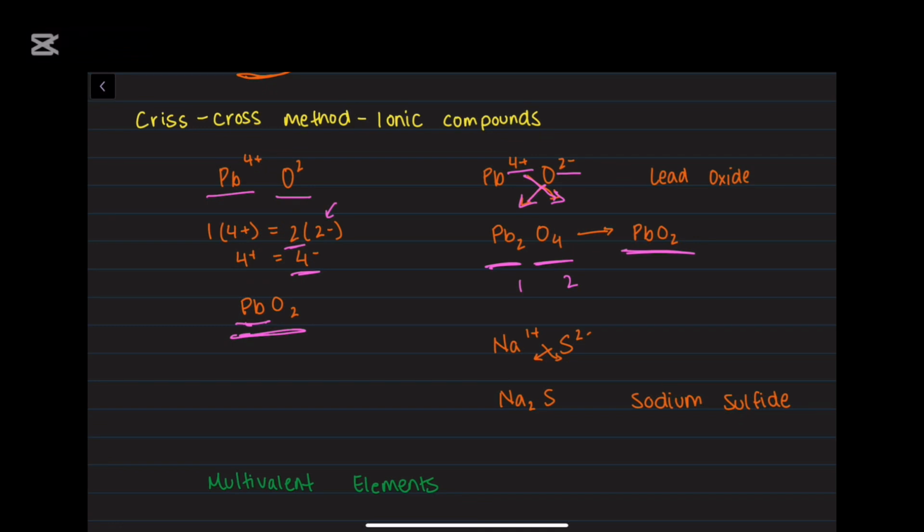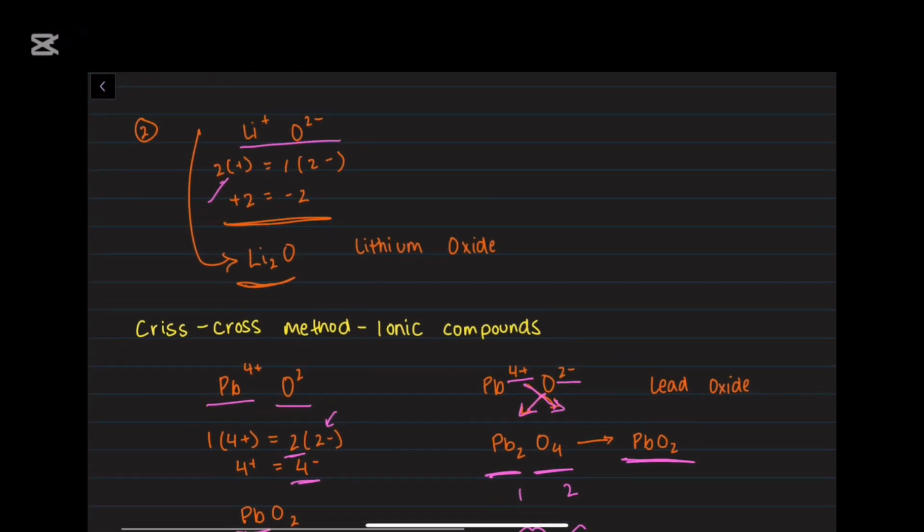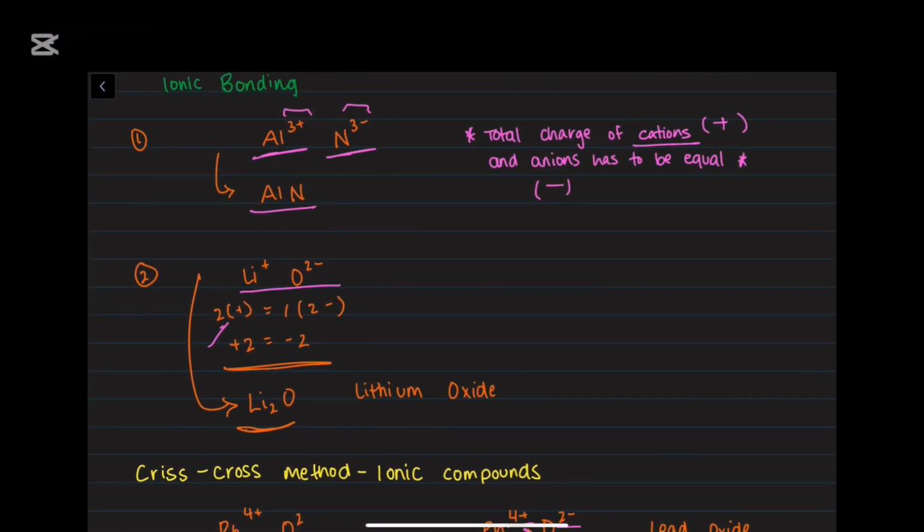Again, if we look at sodium and sulfate, sodium has a charge of 1, sulfate has a charge of 2, we bring them down, and then the 2 goes here, the 1 goes here, sodium sulfate, and that's your final chemical formula for sodium sulfide. It's that simple. The crisscross method always works, so it's just a lot easier to do than if you want to use the multiple. It's just another approach if you want to take that approach.